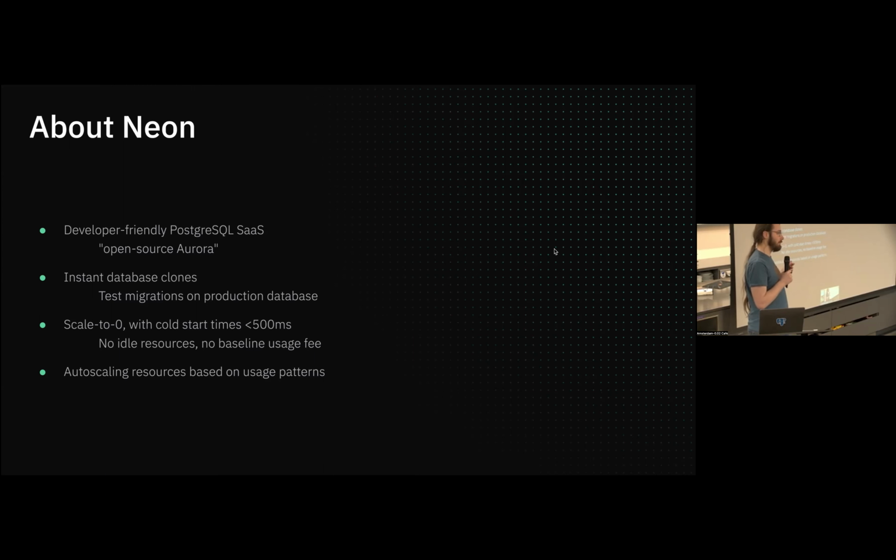AWS Aurora does have an older version of their serverless offering, which also scales to zero, but their latest version doesn't do that. And as far as we know, there are no other PostgreSQL vendors out there who scale their databases to 0 and scale them up the moment you need them. We have implemented this quite well, which means from the first connection, you can get it up within 500 milliseconds, and we scale it down when it's been idle. You don't pay for no resource usage. And autoscaling of memory and CPU based on usage, you don't pay for what you don't use.